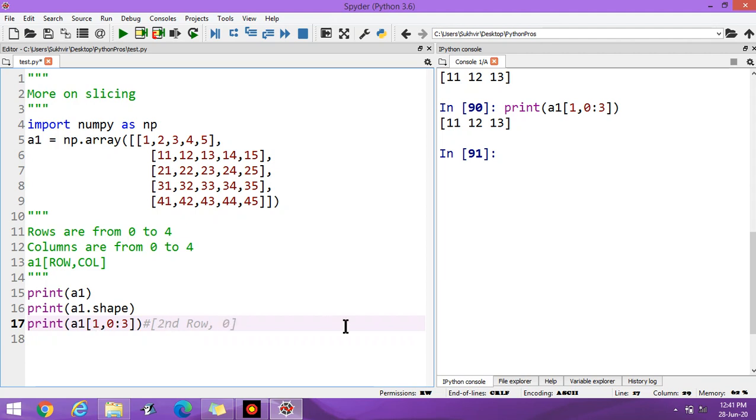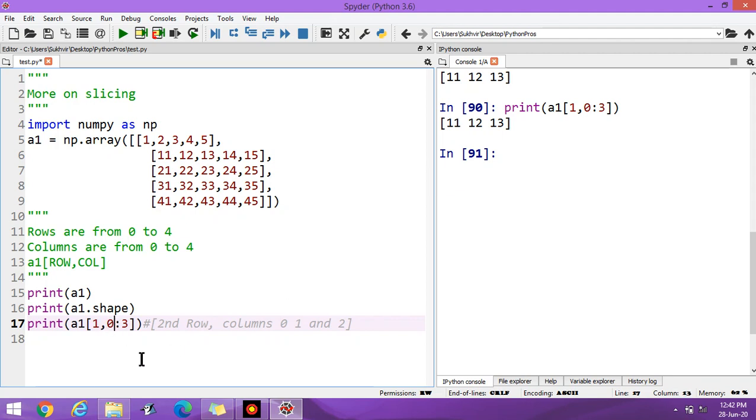It means 0, 1 and 2. These are the columns. Hope you understand the content. Second row and columns 0, 1 and 2. It means first, second and third column. Second row, first, second and third column. That's why 11, 12 and 13 are there.